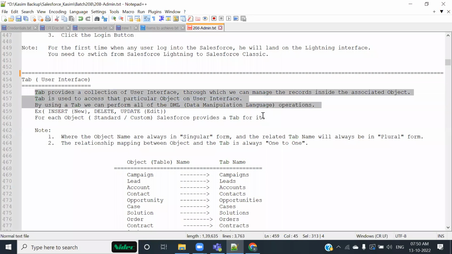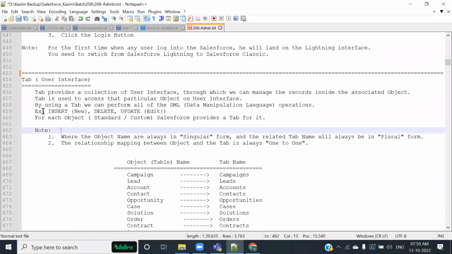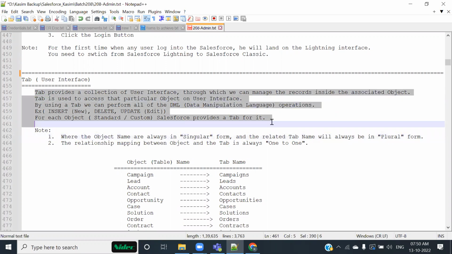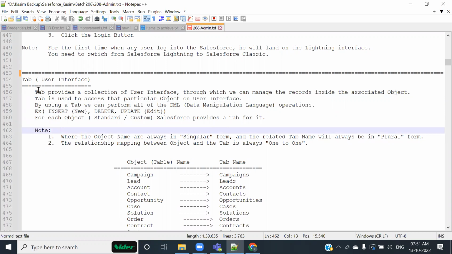Rest, what is the other thing that is being written, you have to go through it. My way of teaching is that I usually don't read the theory line by line. I have written these notes for you guys. Whenever I explain something, I explain it in my own way. But then you have to go through all this theory.